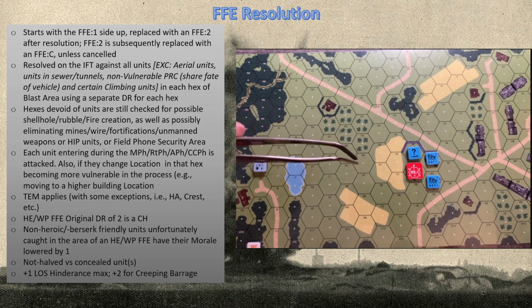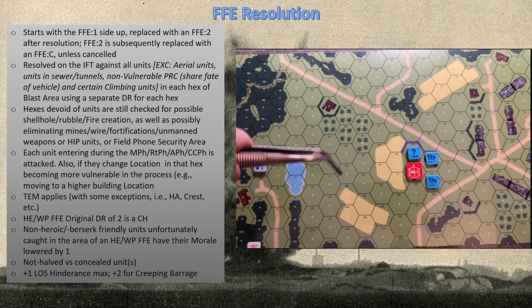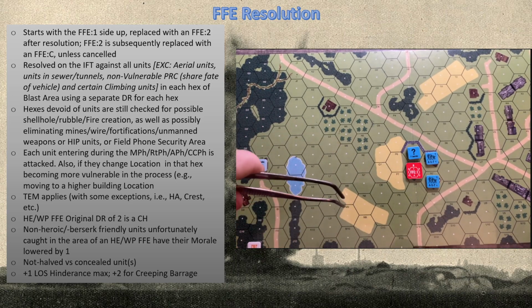And there are some cases where some units will be immune to it. If you're in a tunnel, if you're an aerial unit, if you're a non-vulnerable PRC, say you're in an armored half-track and you're buttoned up, then you share the fate of your vehicle, and certain climbing units.